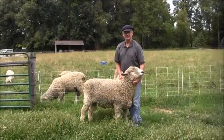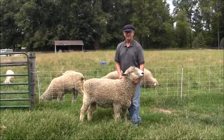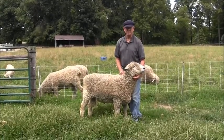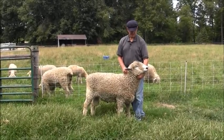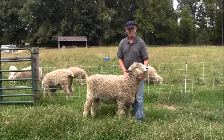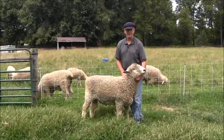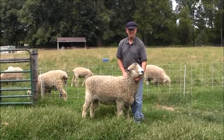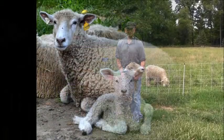If you're interested in getting involved with the Lincolns, you have to remember that these are big sheep. They're big sheep for a purpose, because they make a very good economic package to work with and a lot of wool. They're very good-natured, fortunately. But you do have to remember that they're large and you have to be ready to handle them. They're very easy keepers — they don't need a lot of grain. They're really developed for grass.